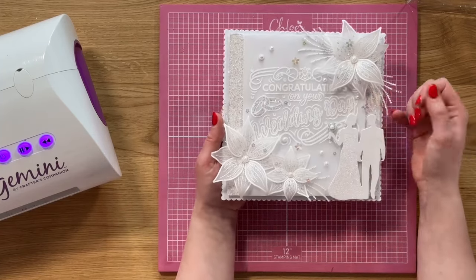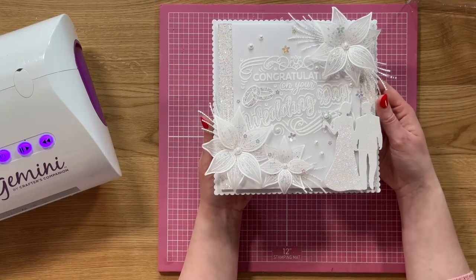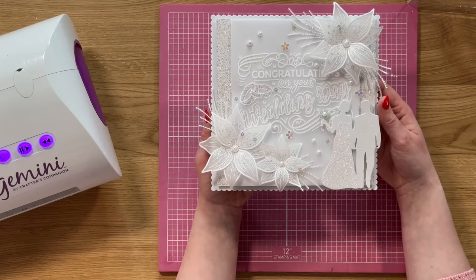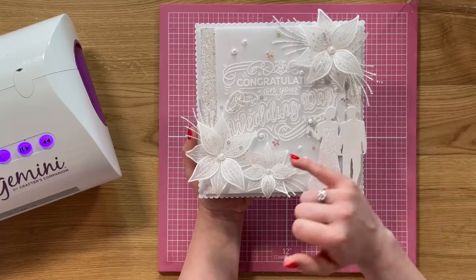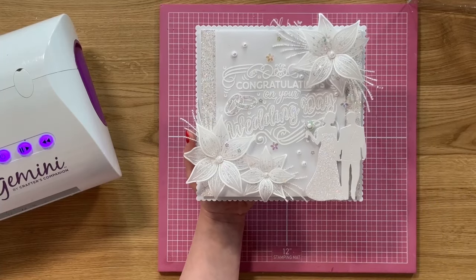But she's stamped and embossed the "Congratulations on your wedding day" onto white vellum. Then she's added some glitter and glittered the background. Honestly, in the flesh, this looks so sparkly and beautiful. Just not quite sure how it's going to pick up, but you can see how gorgeous that is. And then she's added some little sequins and pearls onto there too.